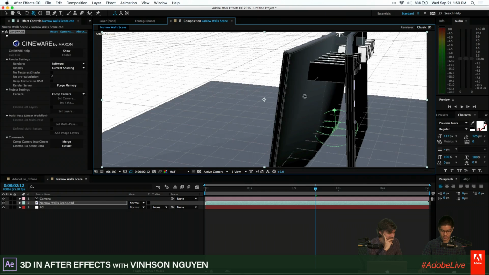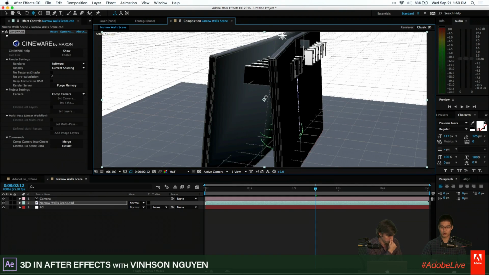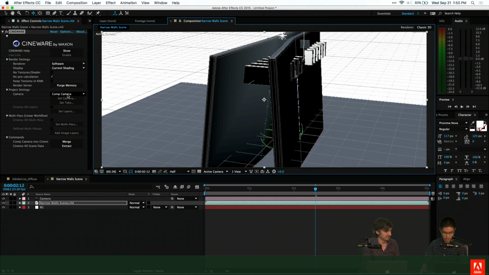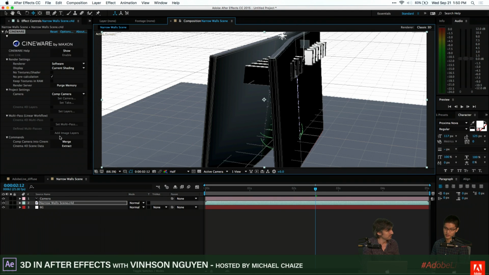So this is just one way to work in Cinema 4D. If you're in a flexible situation where things are always changing, you may want to use Cineware first, and then once you're ready for the baked-in file, you would just render the files into like a JPEG, PNG. So this is just a quick way to bring things into After Effects. There's more that you can do. I know Jason Levine and a lot of other YouTubers have also done a lot of videos on Cineware. So I won't spend too much time on that, but basically it's a way to bring Cinema 4D files into After Effects and utilize some of the passes.